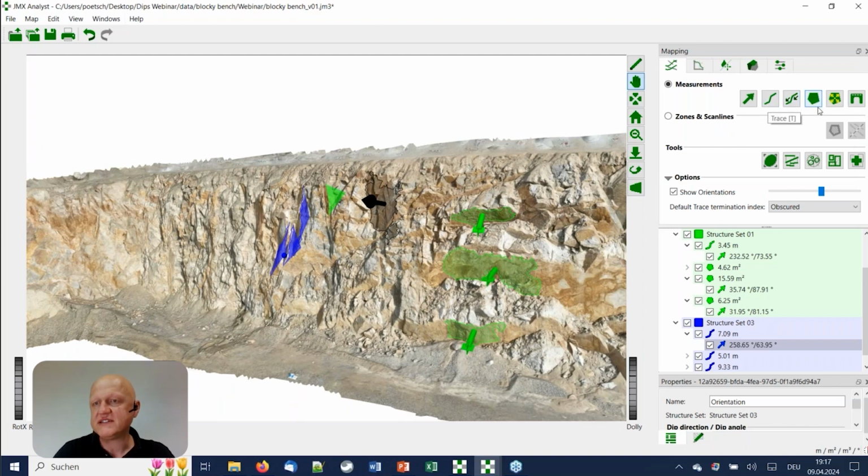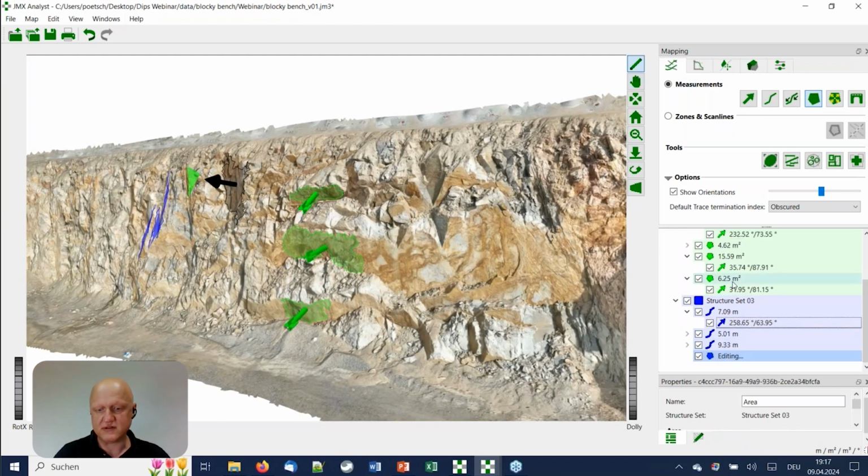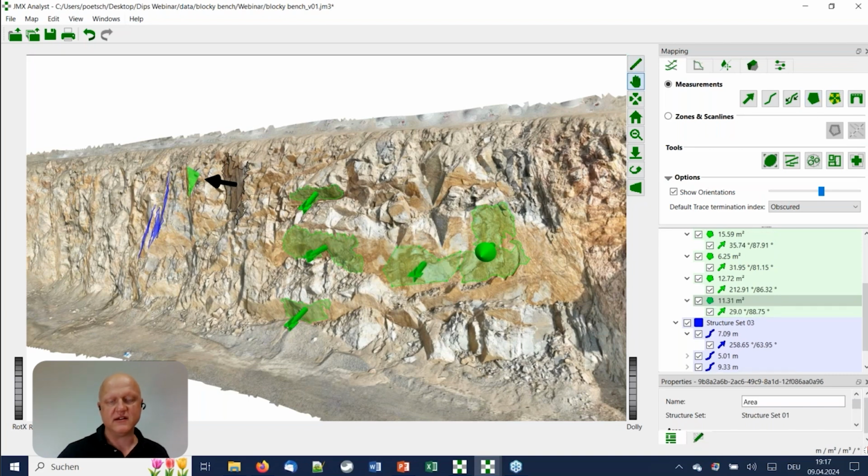For both of the trace and the areas, we have interactive features, interactive modes. Let me jump over here, this one. So, okay, this was not the right one, but doesn't matter. So the interactive area, you just click the area and you get the average orientation and the size.